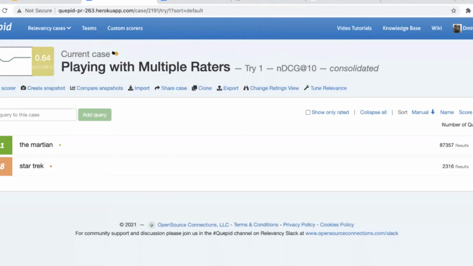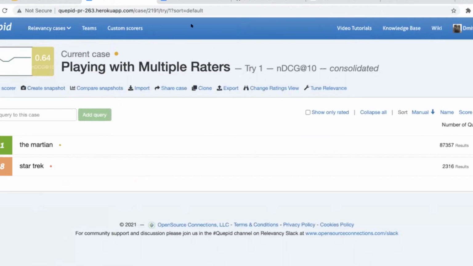And now we also started to see the case level rating. Previously it was none, and now we see 0.26. Right. So still a fair amount of variance among all the judges or all the raters. So do we want to bring up the detail page?